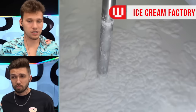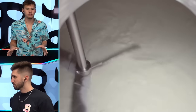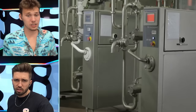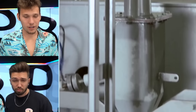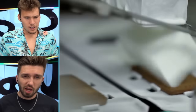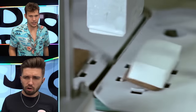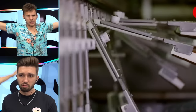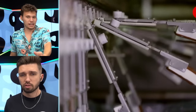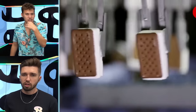Next we're going to an ice cream factory — getting icy up in here. I'm actually scared of this one, dairy freaks me out. I'll mess up my stomach for a good ice cream sandwich — it's worth the pain. Very nice, look at that. I feel like they're just flexing at this point — this isn't even necessary. Why are you even lifting up and down? There's no point, it's just flexing on us.